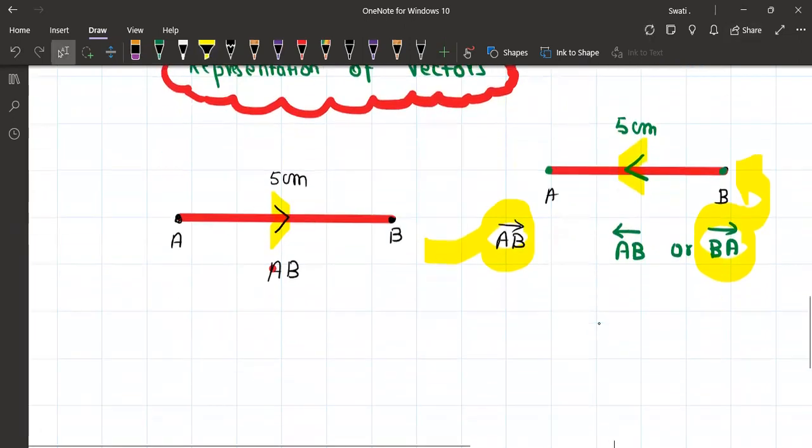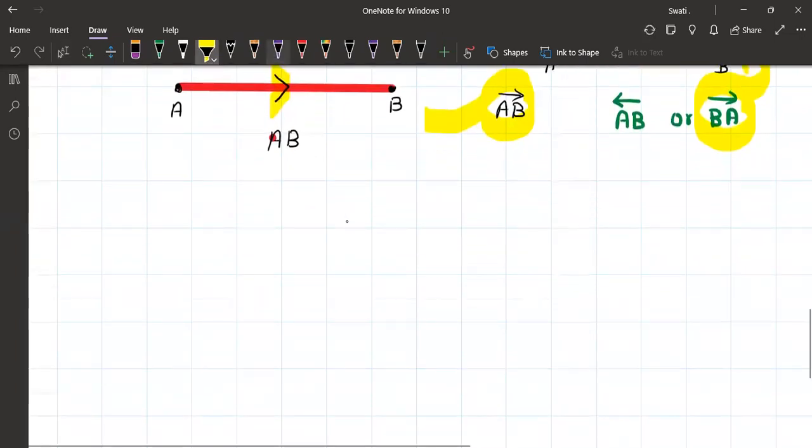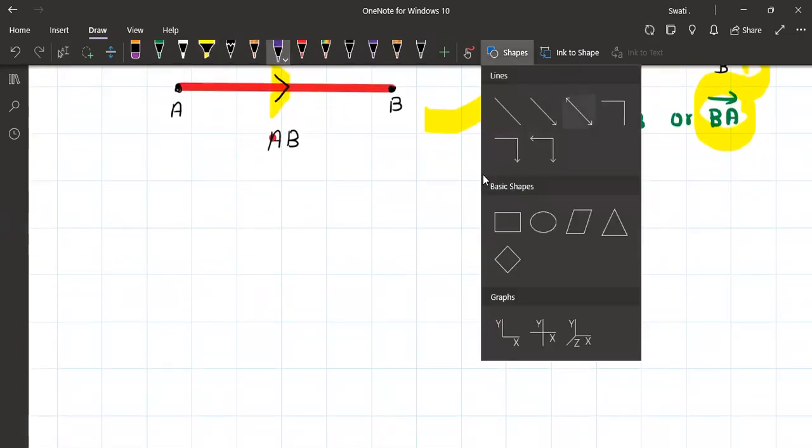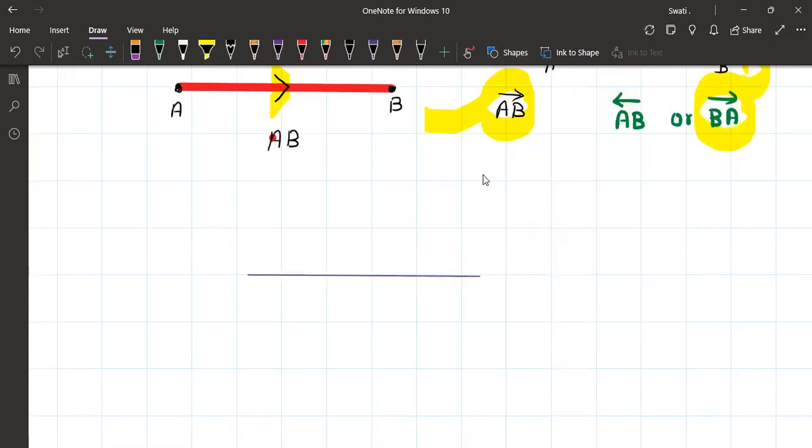Now there is one more very important thing that I want to tell you. Suppose I have a vector here, OA. I am writing this point as O and this point as A, and suppose the direction is towards this. So I can also denote this by a small letter a, with a vector arrow, because the direction is towards this. So this way you will represent it. Now this represents the direction of this vector.